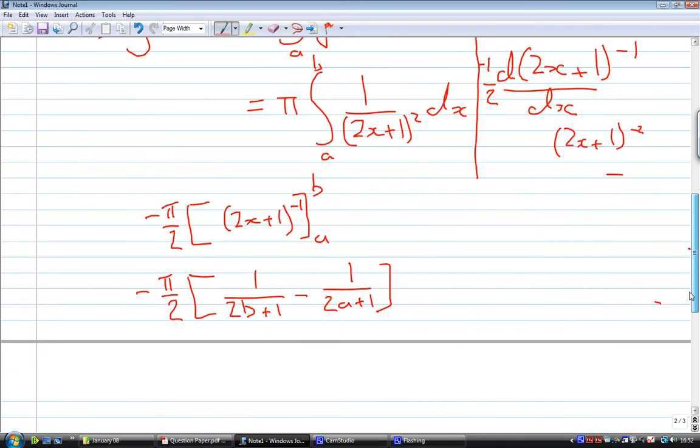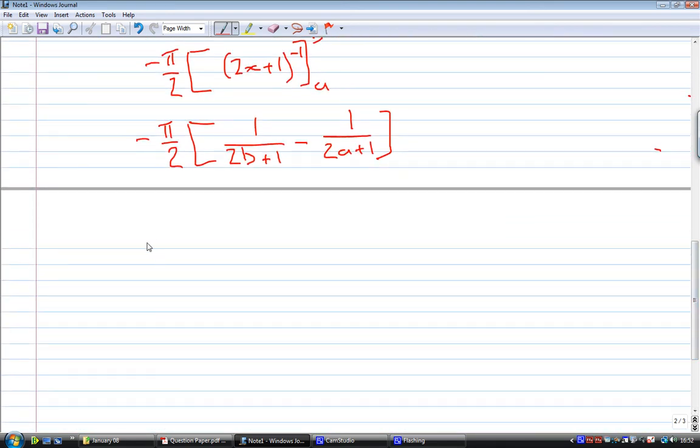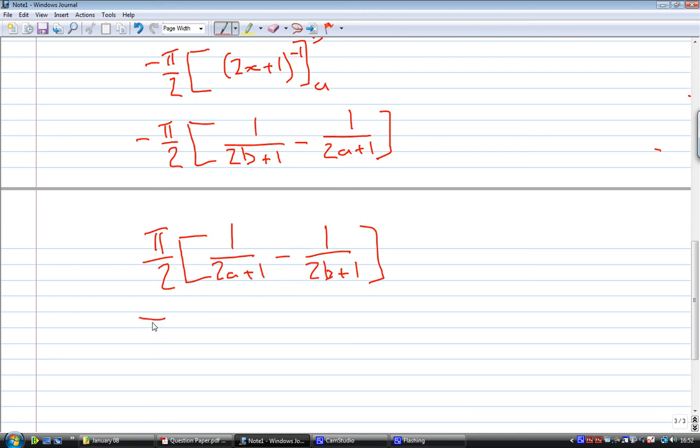So we come down here, and what are we going to finish this off? We're going to take the minus and put it inside, before I try and do anything else. Put the things at the top there: 1 all over 2a plus 1, minus 1 all over 2b plus 1. Close your brackets. Now, obviously what we're going to do here is multiply top and bottom by 2b plus 1 to get this one the same at the bottom, and this one by 2a plus 1 to get this one the same at the bottom. So let's have a go at doing that.